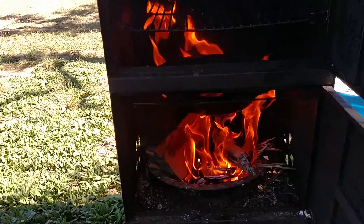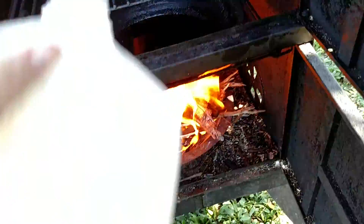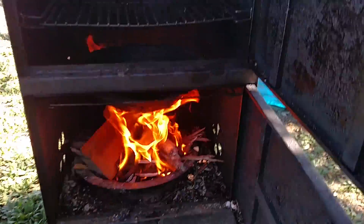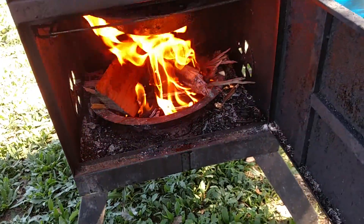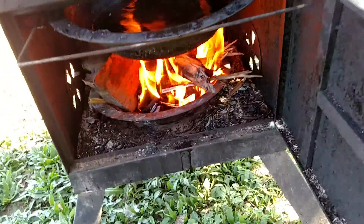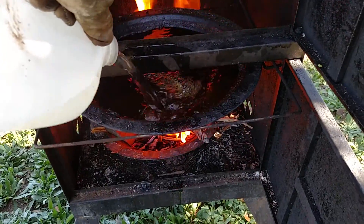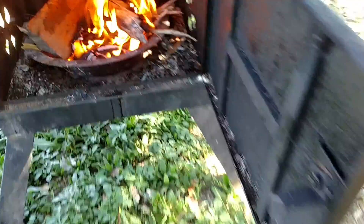I'm going to close this thing up and put a little water in the splash pan down here. Safety first, safety always — I better be using a glove. Always have gloves, folks. Any good prepper will tell you, make sure you have a good pair of leather gloves and a good pair of winter gloves. I just use that water for steam. Close this up and get that nice heat going in there.